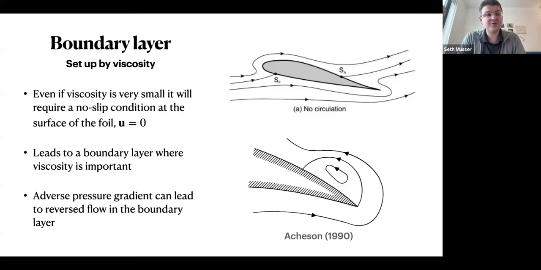Because the velocities are so small within the boundary layer, this adverse pressure gradient will lead to a reversed flow. So we'll actually start to set up a starting vortex that is pinned to the foil at very, very short times after we start dragging it. And eventually that adverse pressure gradient will pull off this starting vortex boundary layer into the starting vortex well separated from the foil, and we'll get the lift that we know we have to get.